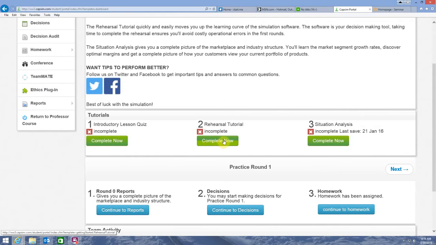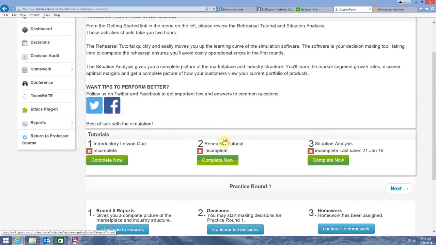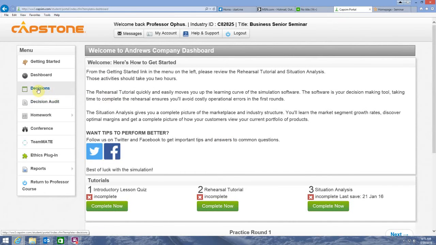Some folks, for whatever reason, seem to struggle getting through that, and there should be no struggle really. I think we get going with the class and they haven't done it yet, and then they forget to go back and complete it. So get it done ahead of time. It tells me exactly everything you're doing and when you're doing it, and you get some homework points on the syllabus. I'll talk about that a little bit. It's all very easy, and it's designed just to help you understand the game and what we're going to be doing with this management simulation game. If you want to download the Excel worksheet, you should.